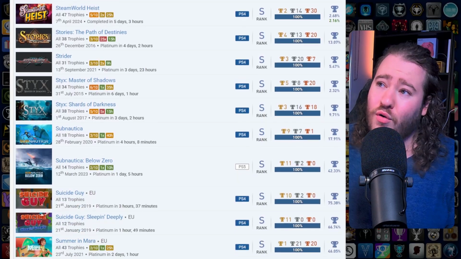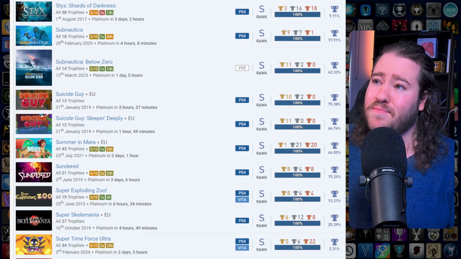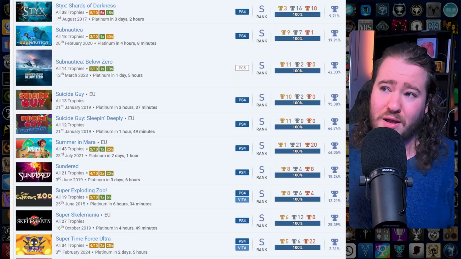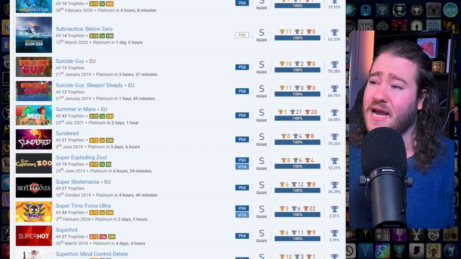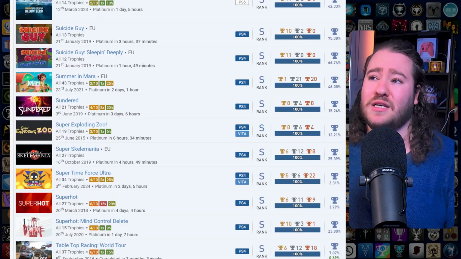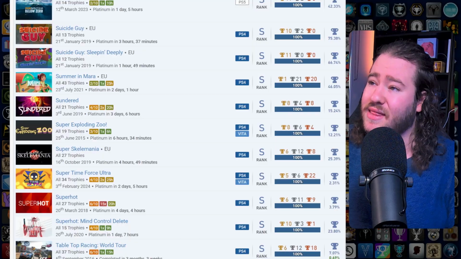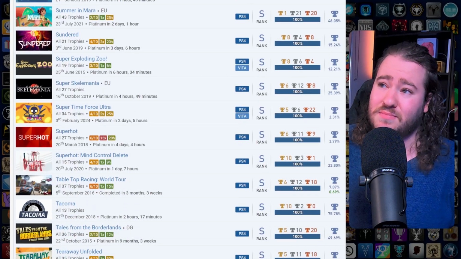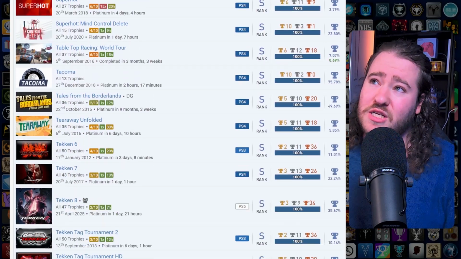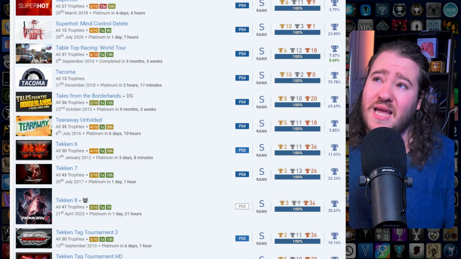We then have Subnautica 1 and 2, followed by Suicide Guy, Summer in Mara, Sundered, Super Exploding Zoo, Super Skelemania, Super Time Force Ultra is a juicy ultra rare, Super Hot, not the VR version, but the regular version. We then have Mind Control Delete, followed by some tabletop racing, which has always been one of those racing games that's always looked really, really cool to me.